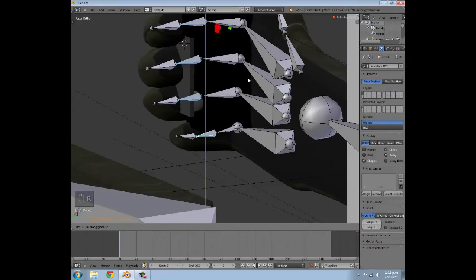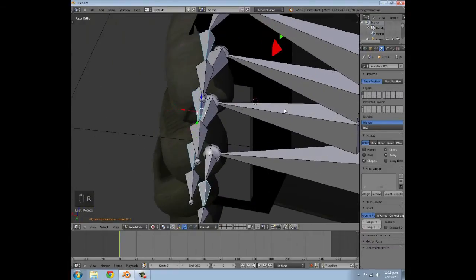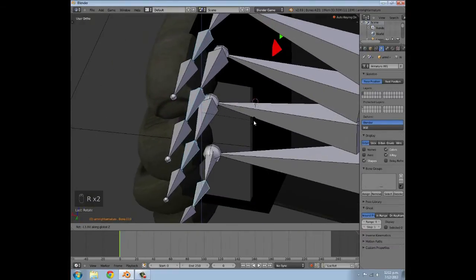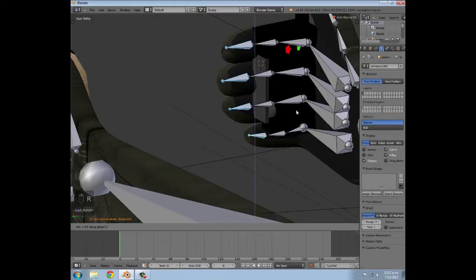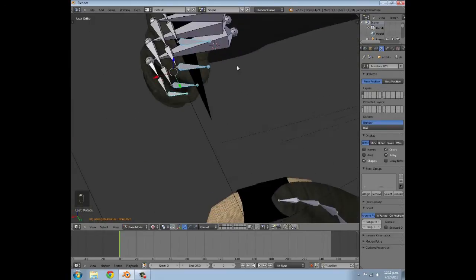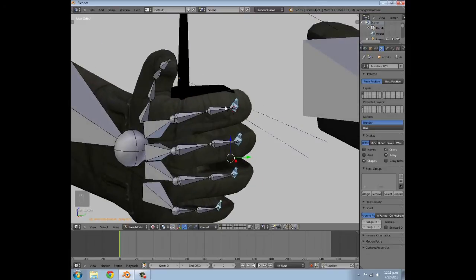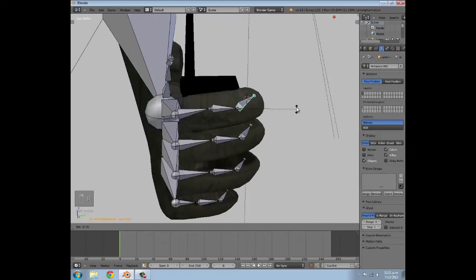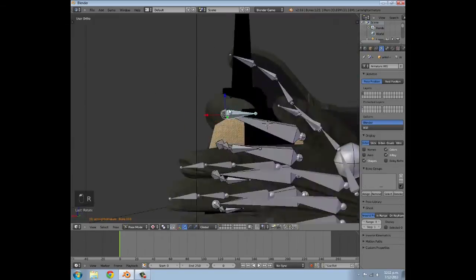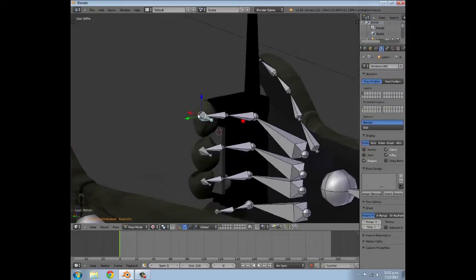We just need it a bit, not too much, otherwise it's obvious it's going through. And then we'll select our last few on the front, and then press RZ, and we just want them wrapping around it like that. Now if you look at this top corner, it's a bit messy, so maybe lever that out a bit and tweak the bone, something like that.